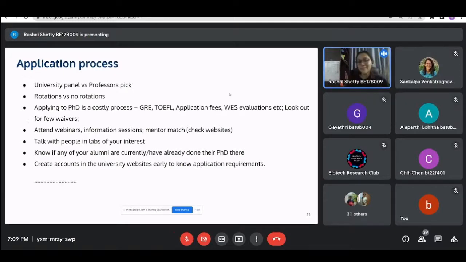So next, once you get selected in the first round of your application process, is the interviews. Right now, you shouldn't be really worrying about your interviews. You should have a good application, a good SOP, and make sure you get through the first process. The interviews are the next round, where you can talk to, say, Sankalpa, me, and all of the other seniors, Sowmya and Kiruthika, who will be giving talks about how they went about the interviews. Maybe that can be for another talk, or you can email us. I think for masters, they don't have interviews. Generally, only for PhD they take interviews.